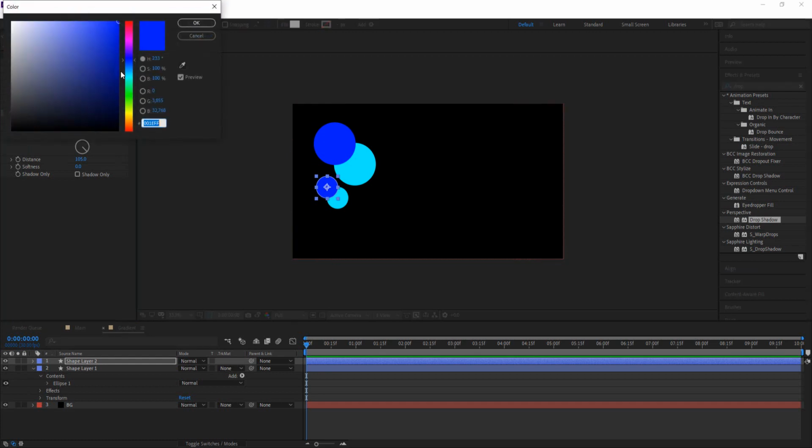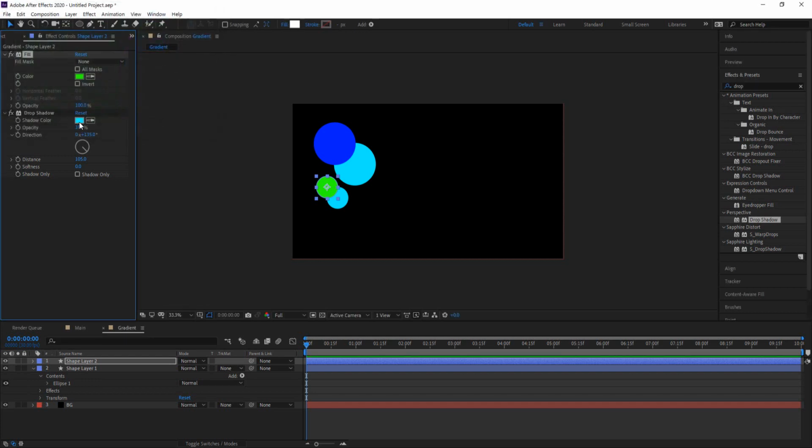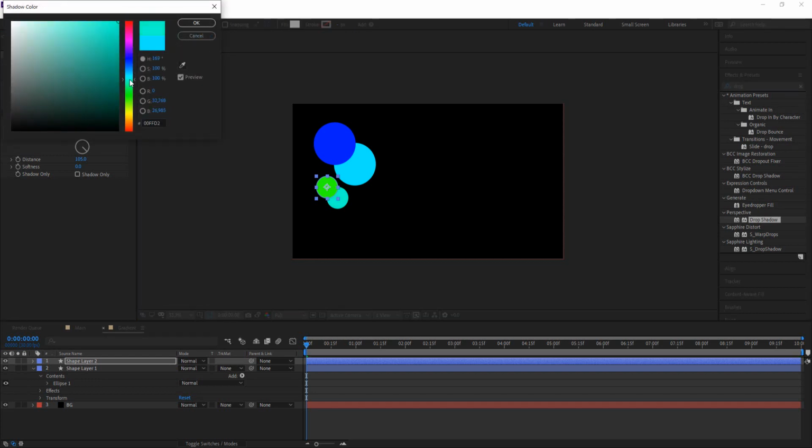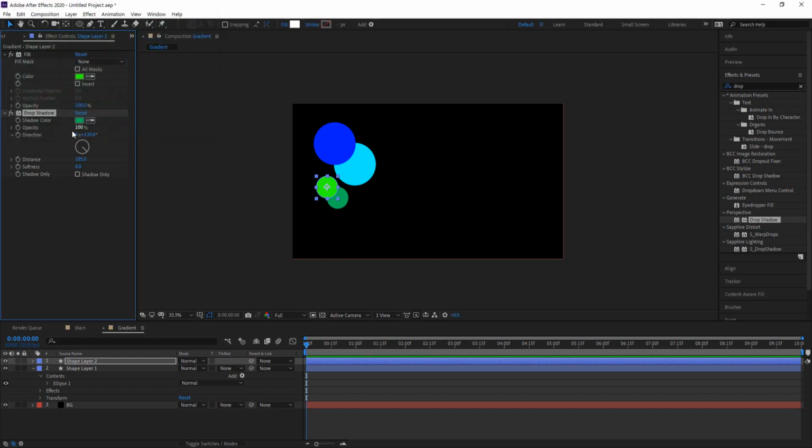We're going to take these colors and we're going to pick out some nice colors. Again, you can pick out whatever colors you like. For me, I'm going to go with green. That's a little bit too close to the... It was a little too close to this color. So for this, you can go a little bit darker. It doesn't matter. Again, it'll just make your final outcome just a little bit different.